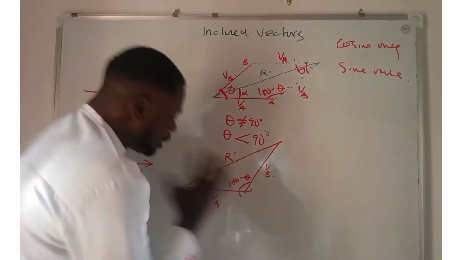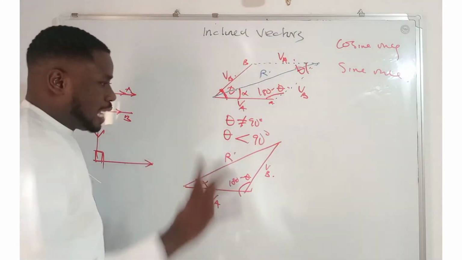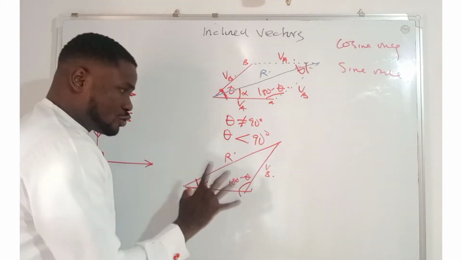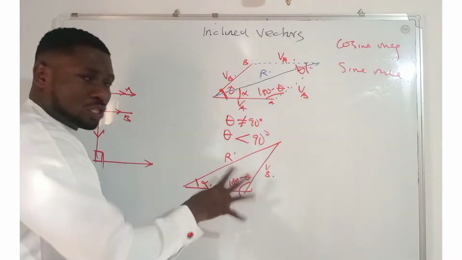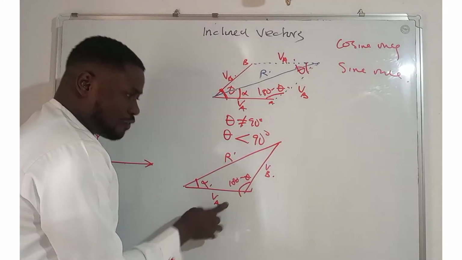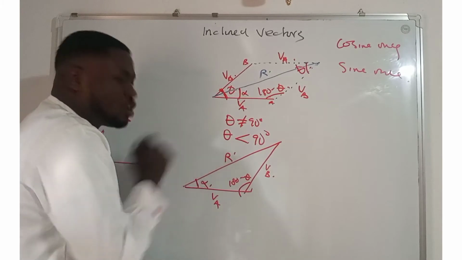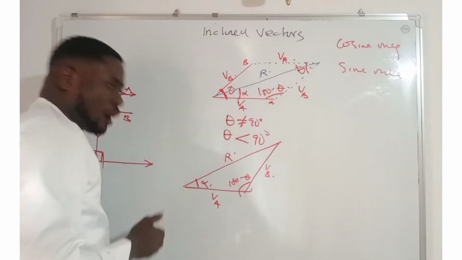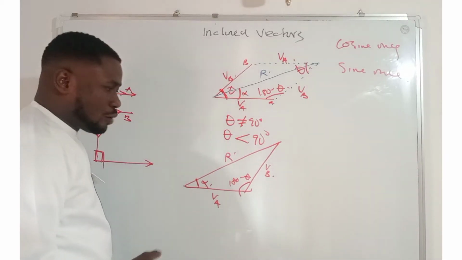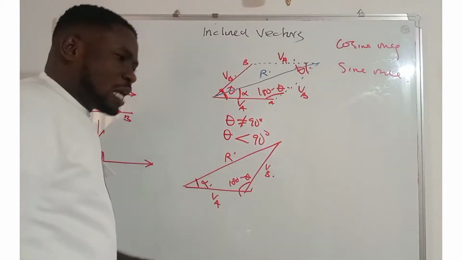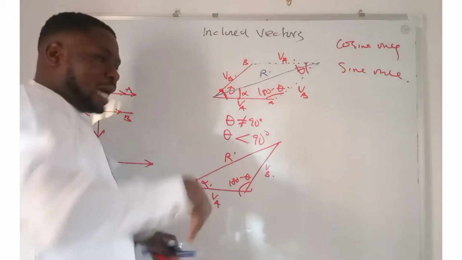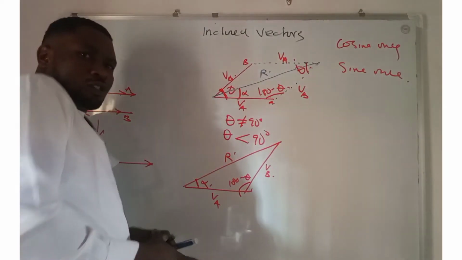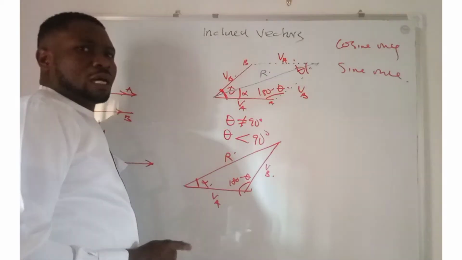Now, in this case we have an assumption: this side VB is given, VA is given. Supposing this equation, we have this given, this angle is given, but this is not given. We are to find the side R. Now, you can apply your cosine rule. Normally, you apply the cosine rule when two sides are given and the angle between the two sides is also given.